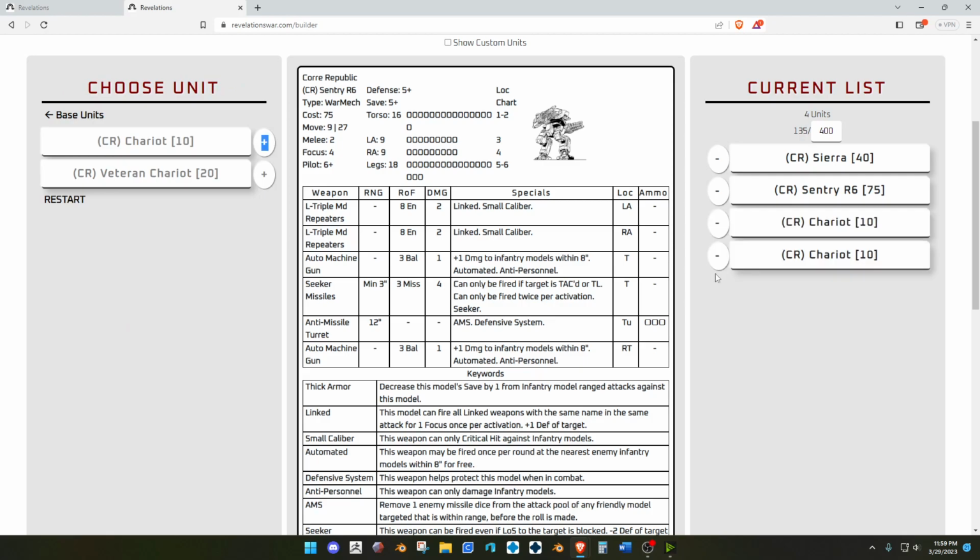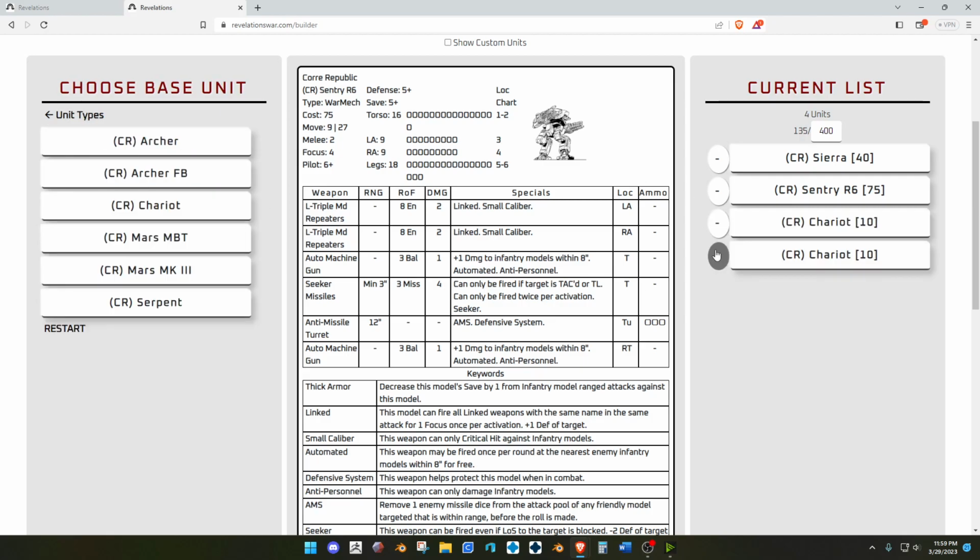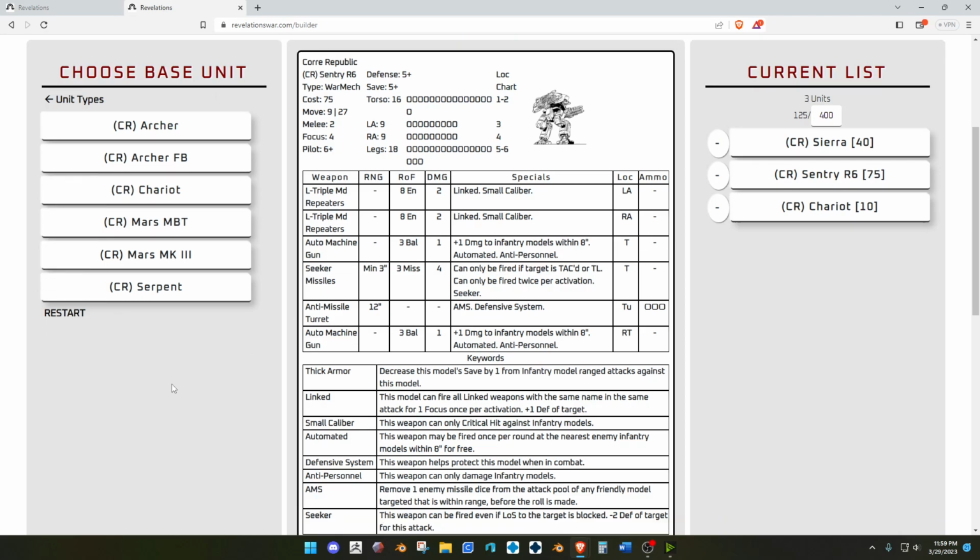I want to have 2 chariots. Okay, you just double click the plus sign. And if I ever want to take something off, oh, I didn't mean to click 2. Minus. There you go. It drops off.